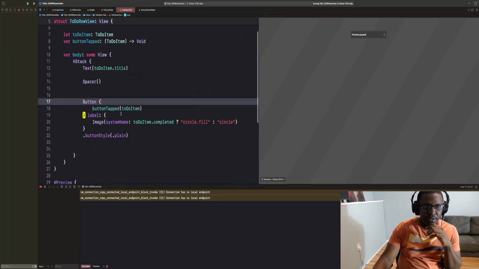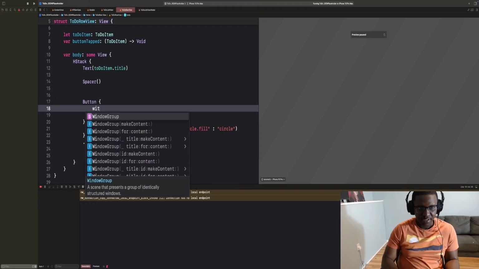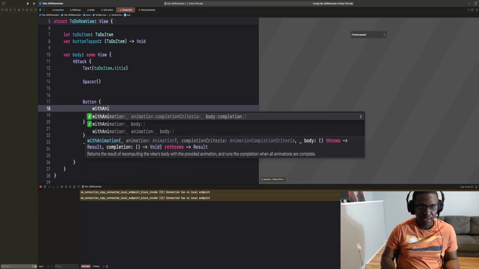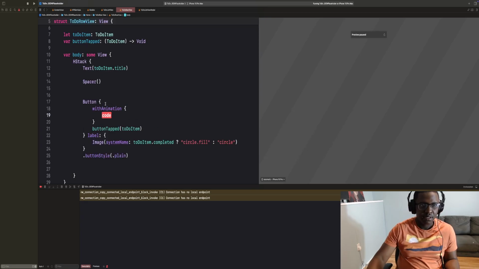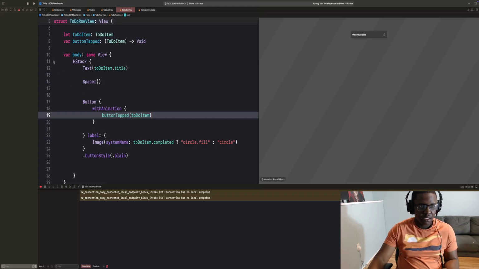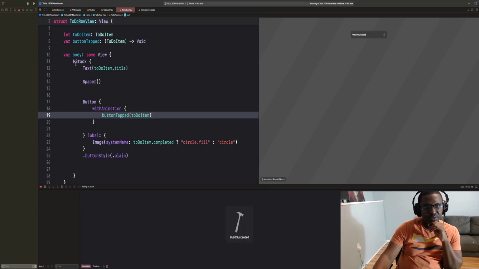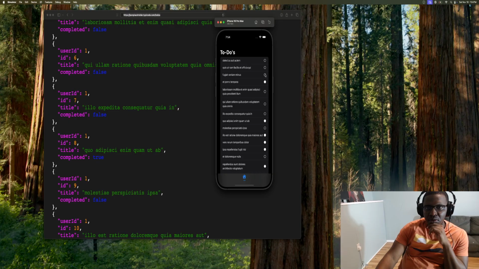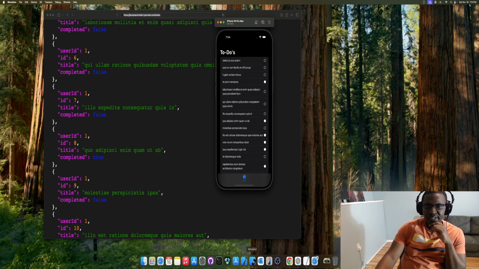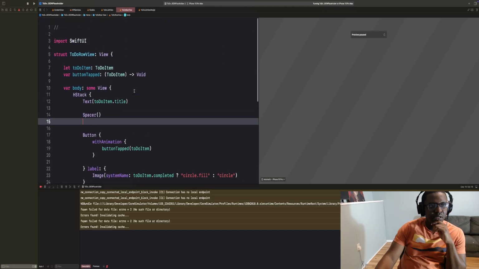I wonder if we add with animation, if that will improve appearance. Let's just try that. It works, but I just want to see what will change in the UI, the UX. Oh, you see, it toggles slower. It's like a better appearance, right? Kind of like that. So I'll keep that instead. I'll keep the width animation here.